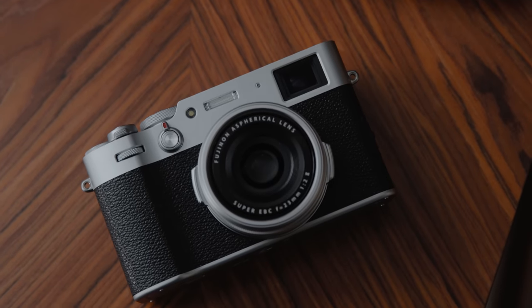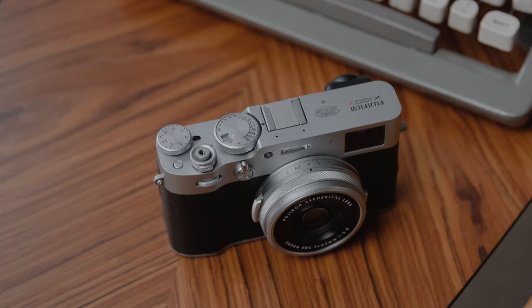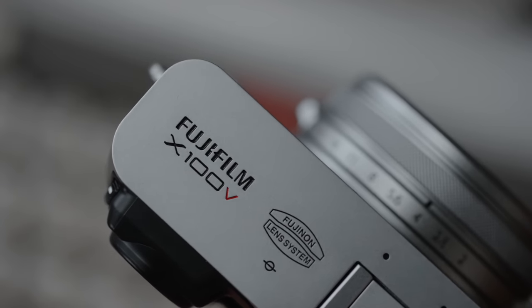After having a few weeks with it, I'm going to give you all my impressions on the hardware, the way it's built, some of the new improvements, as well as some camera samples and how they look after I edited them. The price point of $1,400 in the US — it is definitely not the cheapest camera out there, but I feel like it has a nice medium price point. You don't need to really buy anything else. It's got the lens built in at a 23mm focal length, which is equivalent to 35mm on a full-size sensor.